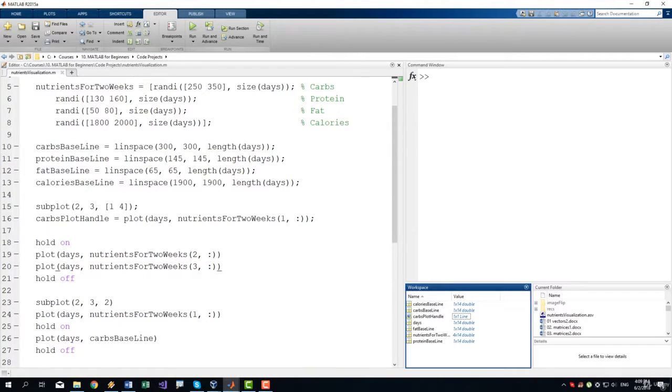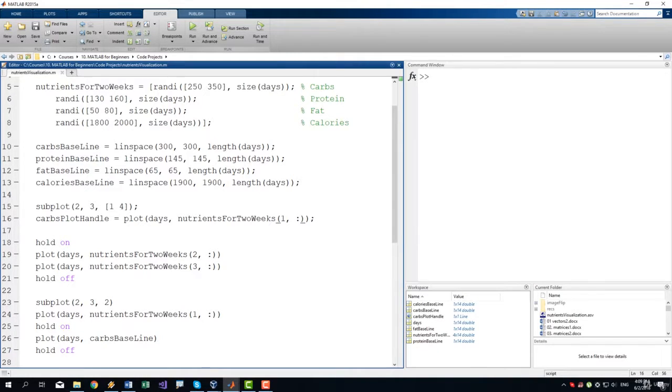Now you may say, that's good, but can't we just use these name-value pair arguments in our plot function and be done with it? And that's a good point. Initially, yes, you can do it. You can write a comma here and say line width of 2, color red, and it's going to work. What if later in your code you decide that you want to change these properties of that same plot? You will do it by using a handle and the set function. Otherwise, you have to replot everything with these new properties.